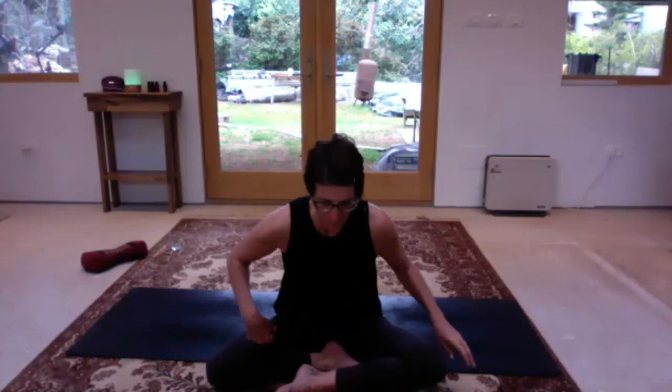With your next breath in, coming up to sitting, keep your eyes closed for a moment more, staying in this quiet space you've created. Bring your hands together at your heart or over your heart, by your head. And say thank you to yourself and your body, your physical health, your mental and emotional health.